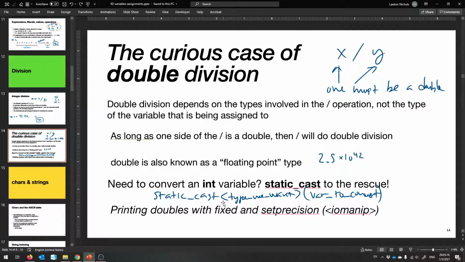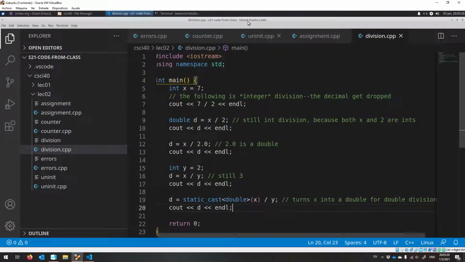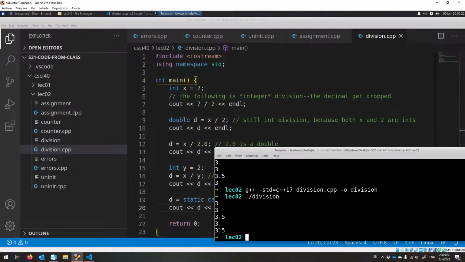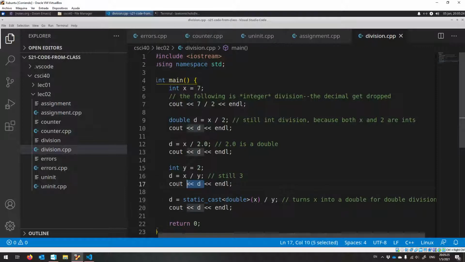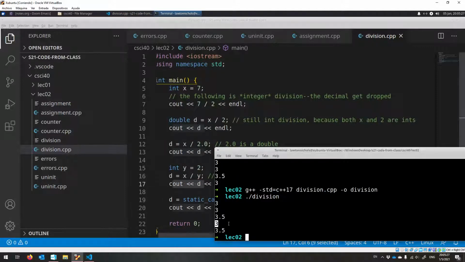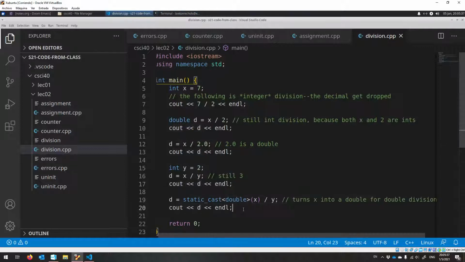Finally, let's talk about printing doubles. I've printed them. They look nice. You can actually tell that they're not ints anymore. Like this D, I printed it out. It just says 3, whereas we know it's a double. We would like to show maybe 3.0, something like that, to hint to us that it's a double.